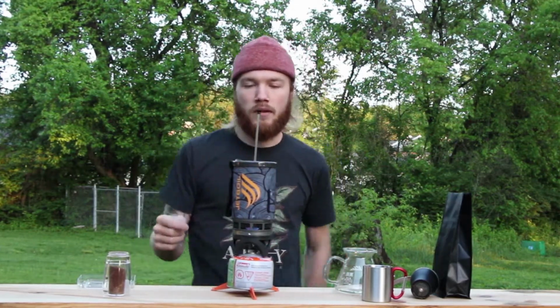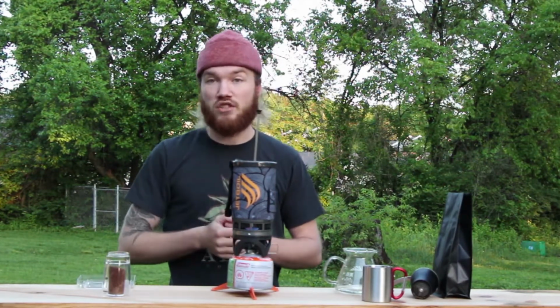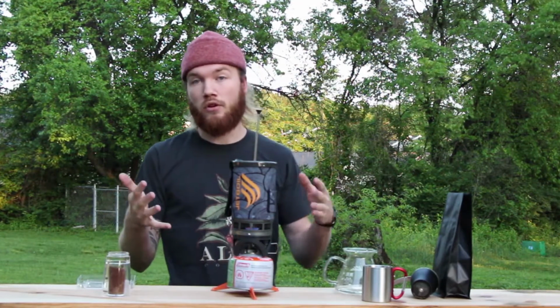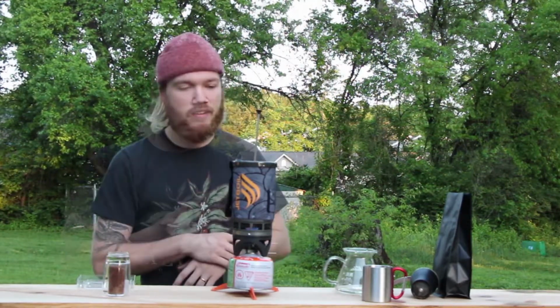The other cool thing I love about the Jetboil is it's got a little lid here, as you can see with the plunger, and this lid has a little spout that you can just drink straight out of. So if you're not going on a bike tour group and you're just by yourself, you can easily just make this and drink it right out of there.